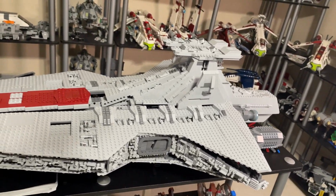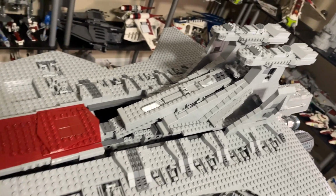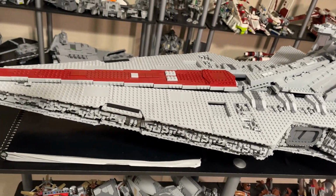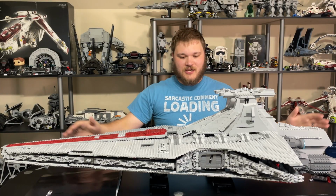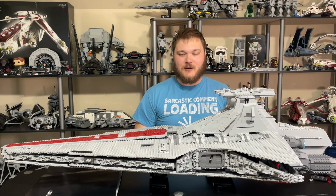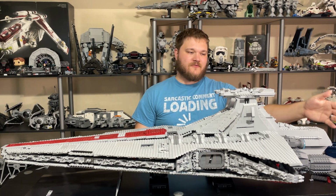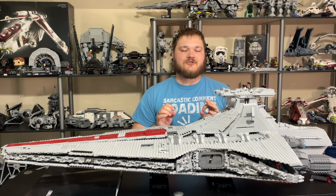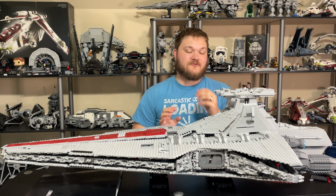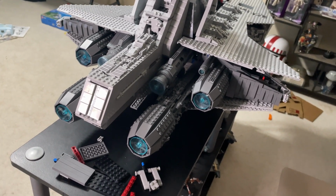I actually didn't assemble the entire set until the very end of the build, once I had everything pieced together. It took me about 15 minutes to put everything together and get everything looking like you see it here. But I know the moment that I go to pick anything up, the bottom will fall out, or the towers will fall out, or this back piece of the engines will fall out. I almost certainly know that it will not make it to its final resting place in one piece.